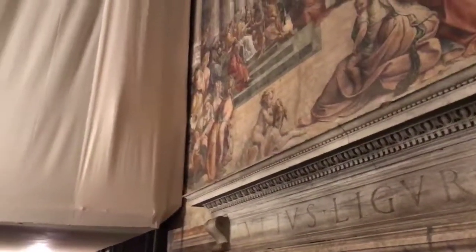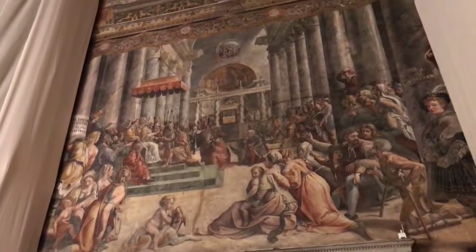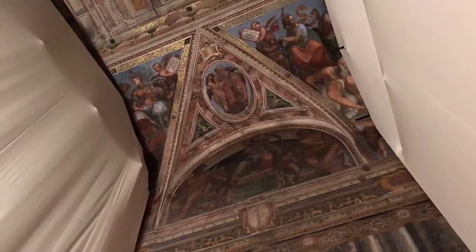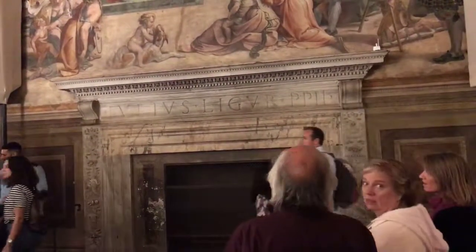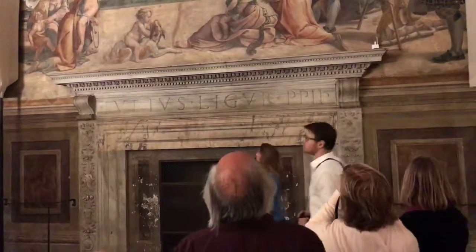You are in the roots of what is to be a beautiful papal apartment. The popes used to live here. At the time of Raphael, this apartment was highly painted by Raphael between the years 1508 and 1512. That's the reason why. In front of you, a fireplace made of marble, which was built for Pope Julius II. Built at that time, and you can still see it.